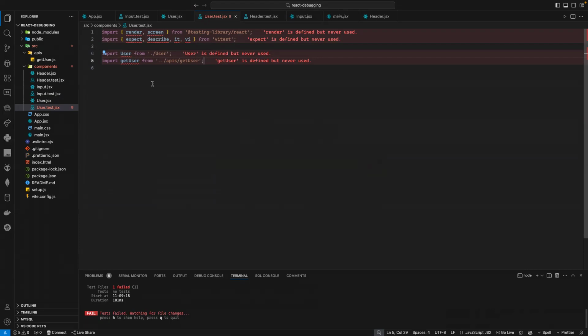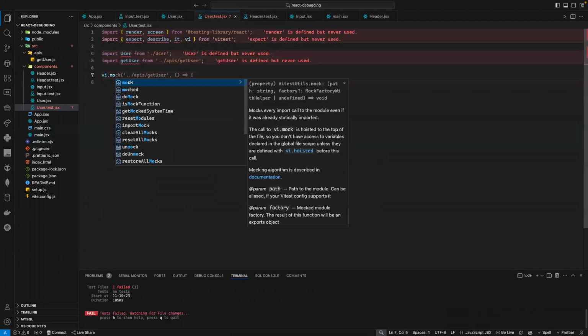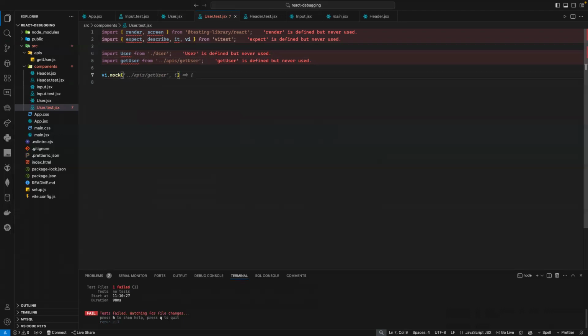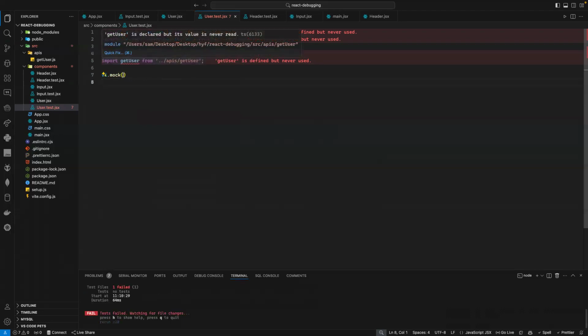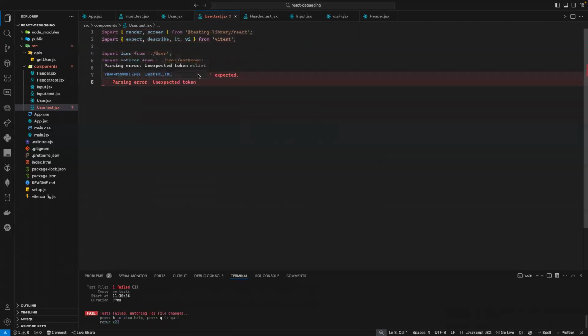Yes. So again, what I need to do here, I need to somehow make a fake API. But how can I make a fake API? Well, again, Vitest gives me something called mock API. So all I have to do here, and that's what I always need to do whenever I am dealing with that, if I say vi.mock, and all I have to do now in the mock is pass this path here, the path to the API. Let me just close it.